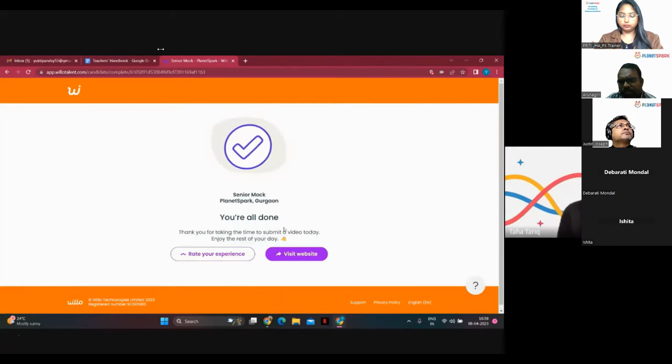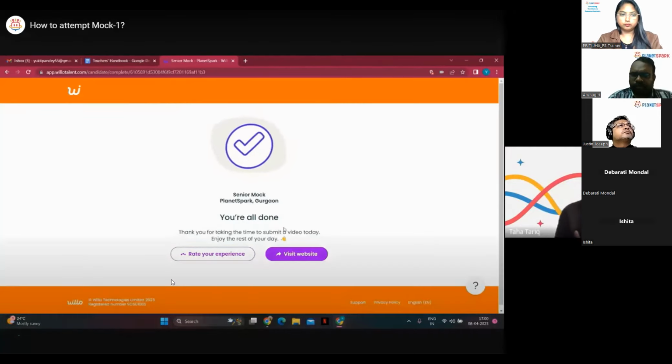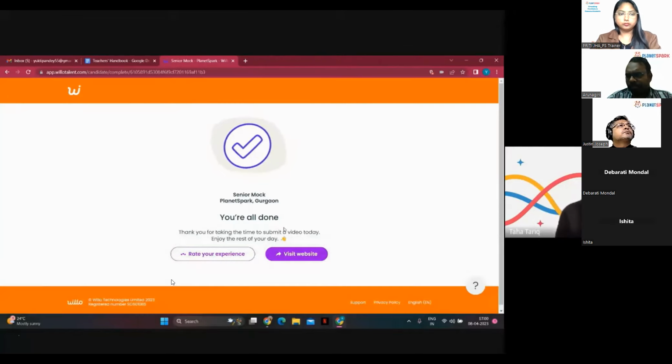So what you have to do is, you need to have, again, a minimum of 5 Mbps speed. Test your internet connection, your internet speed. Again, if it's less than 5 Mbps, then we suggest to switch to an alternative device or a connection.